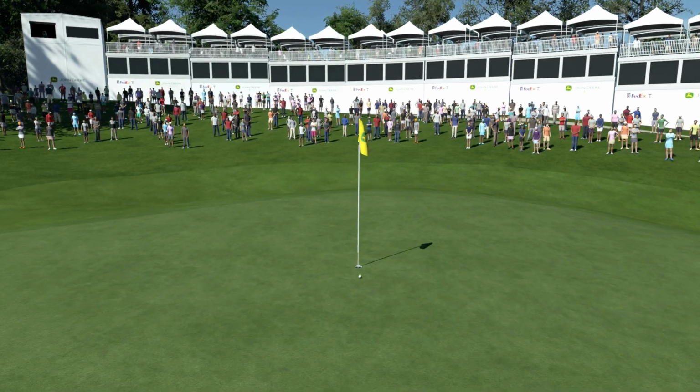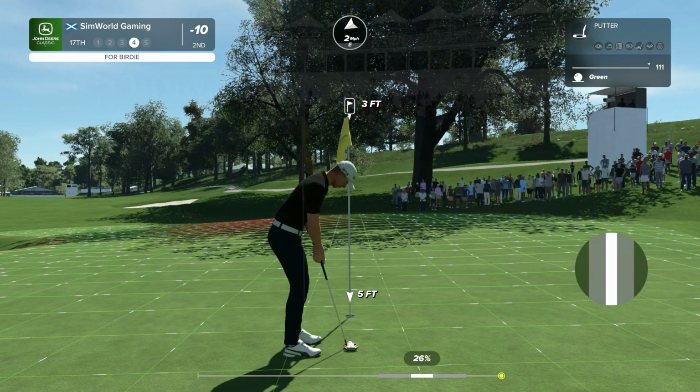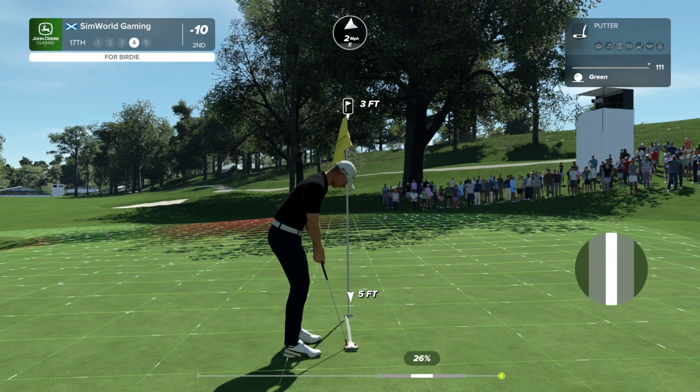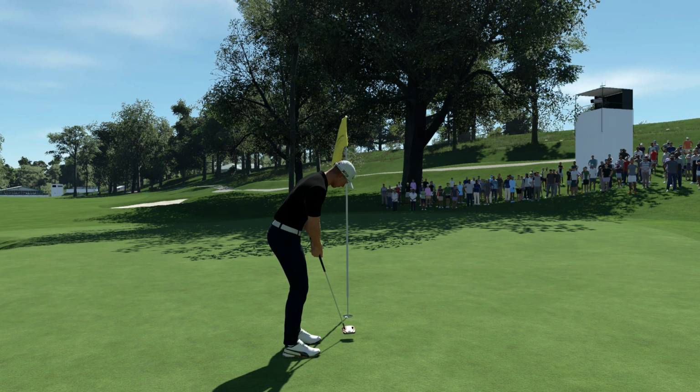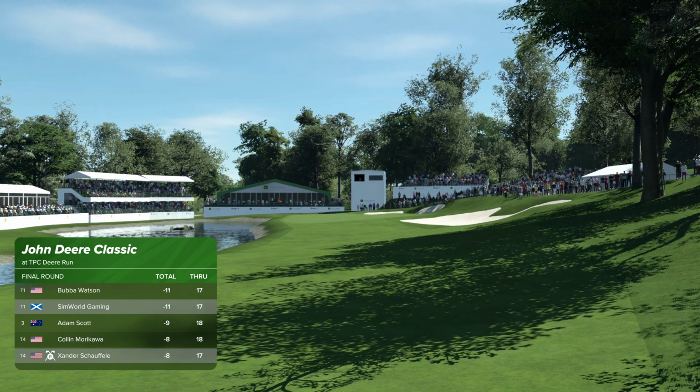If that's the right pace, this should drop. No, that's too bad. Inside a couple of shots here. This would be a good putt to drop. Always rooting for this player, Luke. I hope this one goes. And after that hole, they're currently in a tie for the lead with Bubba Watson.